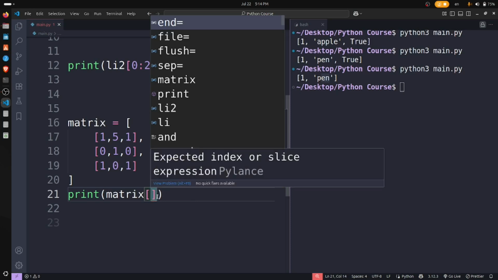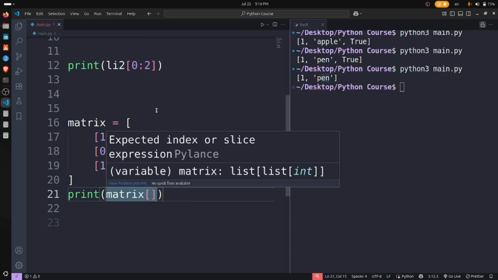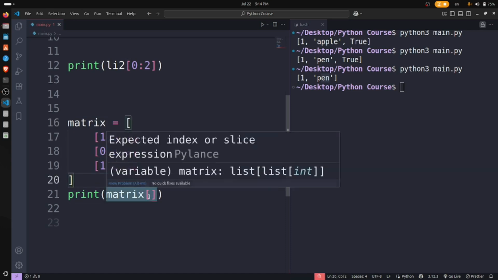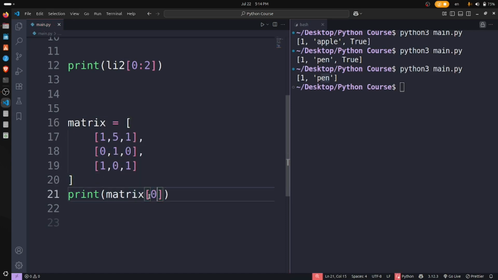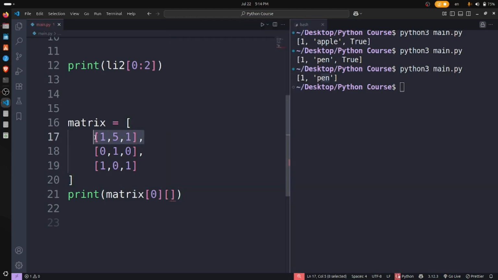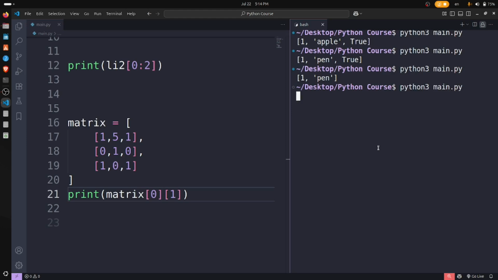When we write this, the first bracket indicates the outer index, like bracket 0, and the second bracket is the index within that first bracket. In the second bracket, I want to access this 5, so I can write 1. If I print this, this is 5, I have accessed this value.